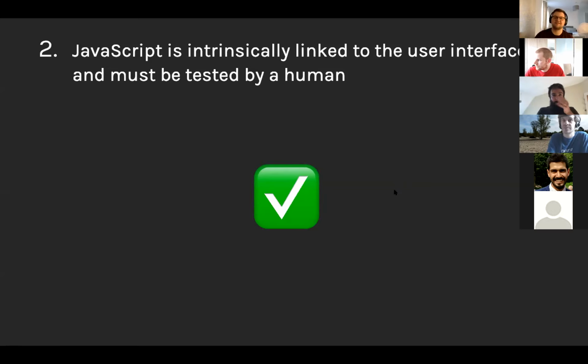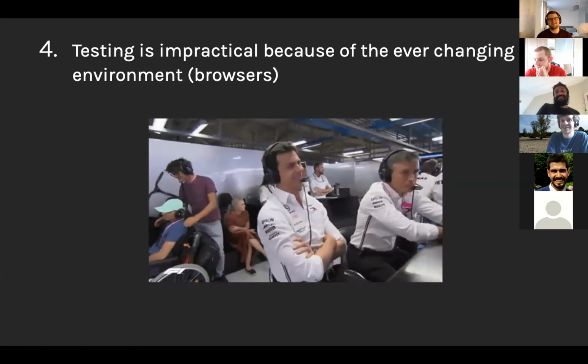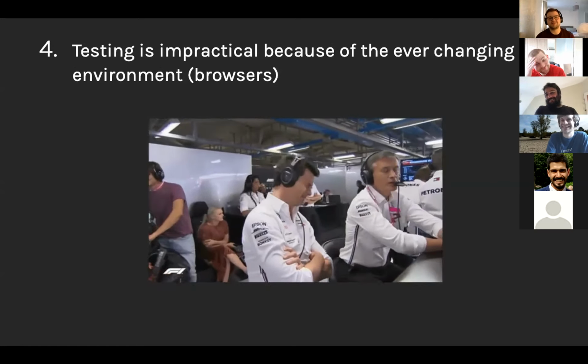Thirdly, that there's no way to step through a test with a debugger like other languages. This is something that has come into prominence in the last few years. There's debuggers built into VS Code, built into WebStorm. And if you run your tests in the browser, for example, using Jasmine's test runner, you can use the debugger that's built into the browser as well. So we've got that one. And finally, that testing is impractical because of the ever-changing environment of browsers. I think this one, if anything, has probably got worse in the last 15 years rather than better. You can run the web on a calculator, Nintendo Switch, PlayStation, whatever you want these days. So this has probably got harder since 2005 rather than easier.